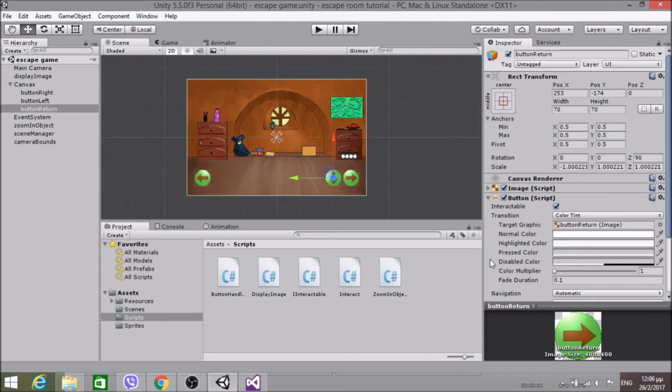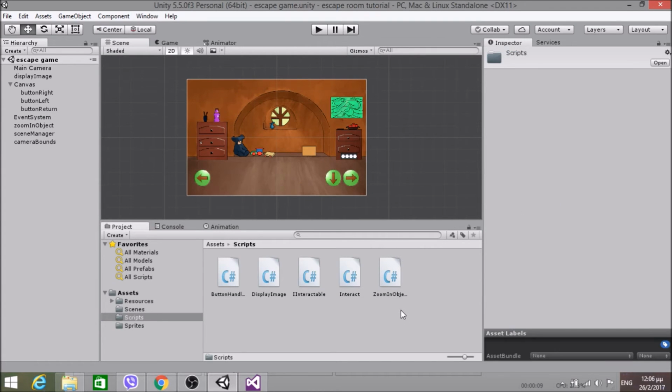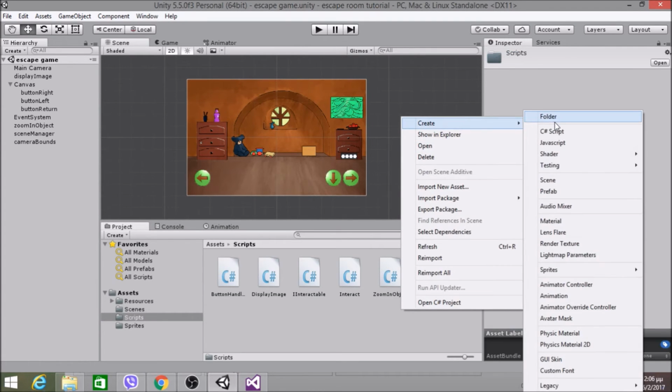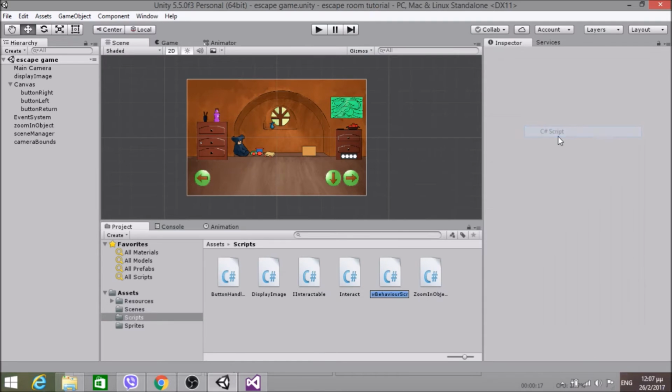I'm going to try a different approach now, just for fun and just to show you guys a different way of seeing things. So instead of enabling and disabling the arrow buttons according to the current state, I'm just going to display and hide the display. So I'm going to create a script called button behavior.